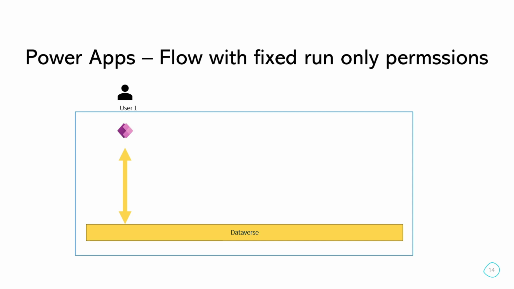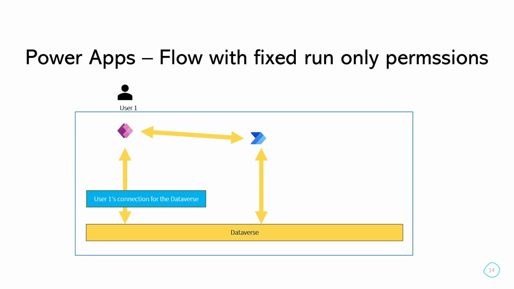And most of the time, yes. Here again, I have my Canvas app, and I have one user, and the user is accessing Dataverse with this Canvas app. When he opens the app for the first time, the connection is created, and this connection is using this user's own credentials. So everything is fine and super safe. Okay, what you can do, if you like, is create a flow with Power Automate.